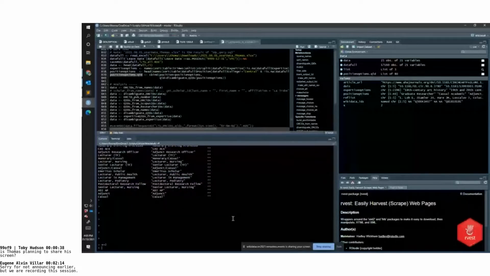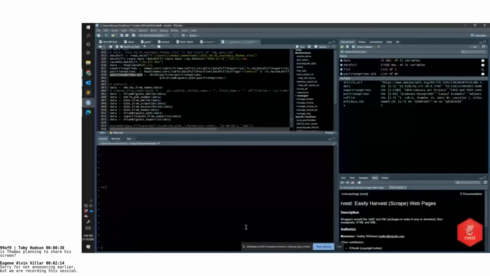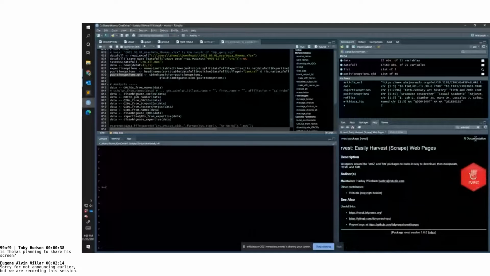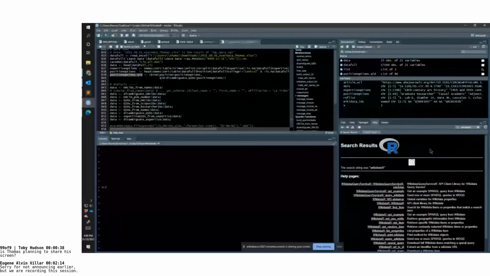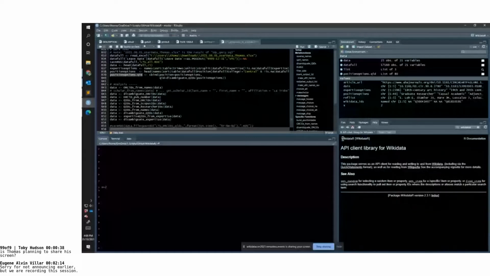And so I guess I'll show a couple of small things that are now possible with this Wikidata R package. And to do that, I'm just going to quickly get up the Wikidata R help file just to give you an idea of what information that has in it and what that looks like. So I'll just click on that. So Wikidata R, the main thing that I think is useful about it is its ability to both read from and write to Wikidata. So I'll do a read from example first, and then I'll maybe do a write to example afterwards.